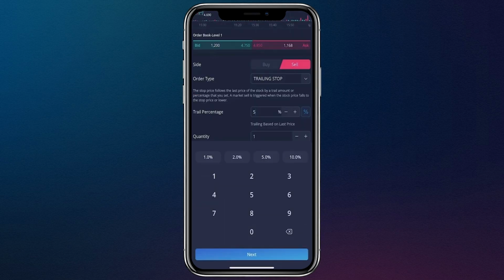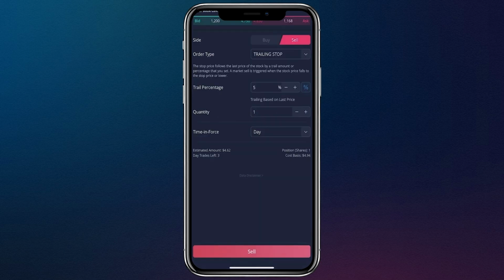Once you select trailing stop, Webull will give you two main ways to set it. The first option is trailing by percentage, and the second option is trailing by amount. If you choose percentage, the stop loss will move automatically as the option price goes up. For example, if your option price increases and you set a 10% trailing stop, Webull will track the highest price. If the price drops by 10% from that highest point, the option will be sold automatically.